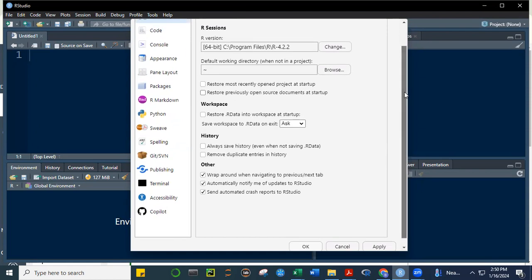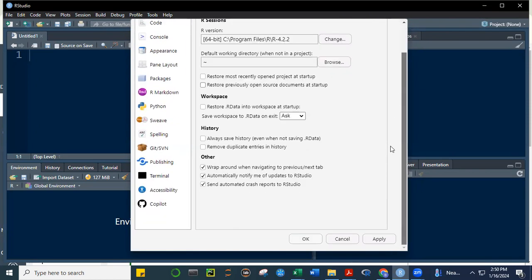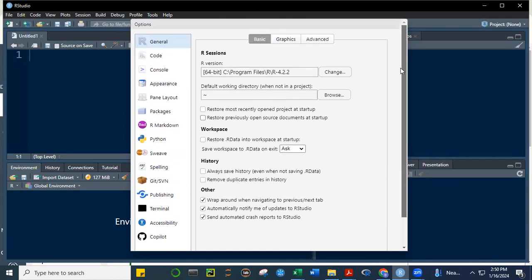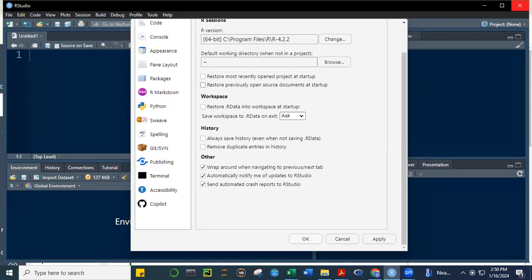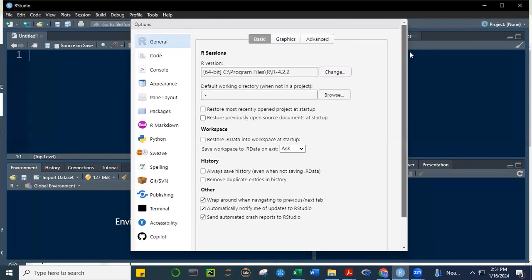Since that has been my default, I do not need to click OK anymore. So you may want to try, if you uncheck it and then close your document, then open your R again, it will generate a new instance of R. So just be aware of that.